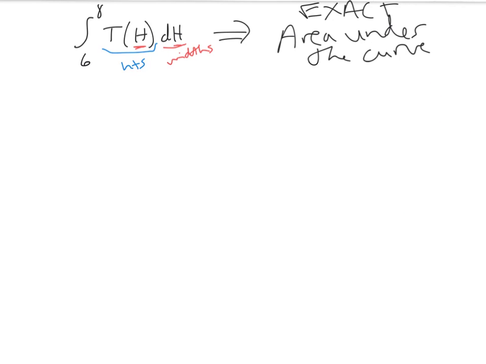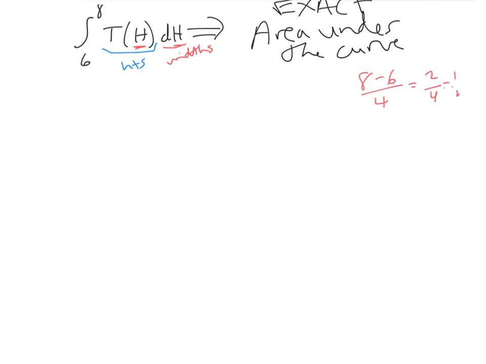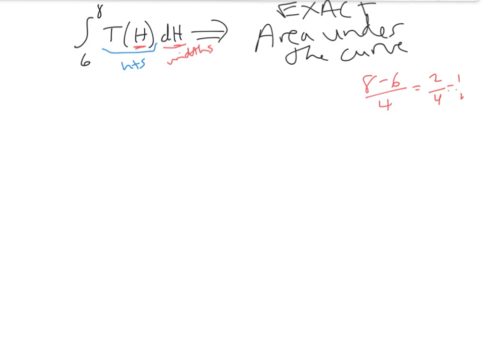Oh, where'd it go? Okay, well, I just lost what I had there. Technical difficulties. But what I was going to show you is that my interval's from 6 to 8. So if I find the difference there, that means I really have an interval of 2. I'm dividing into 4 equal subdivisions, so each interval has a width of 1/2. And if I've got that figured out, then I can use that for my height.